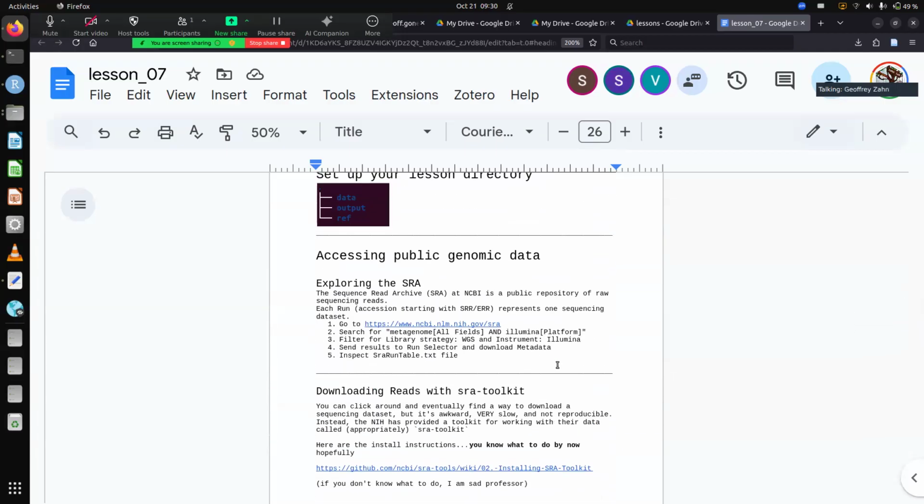So yeah, let's start out here with public genomic data, because there's a crap ton of public genomic data out there, super useful, and you're going to find yourself needing it all the time. So you're working in cancer research, and you have some new cells, and you sequence these cells. What do you do with that data?